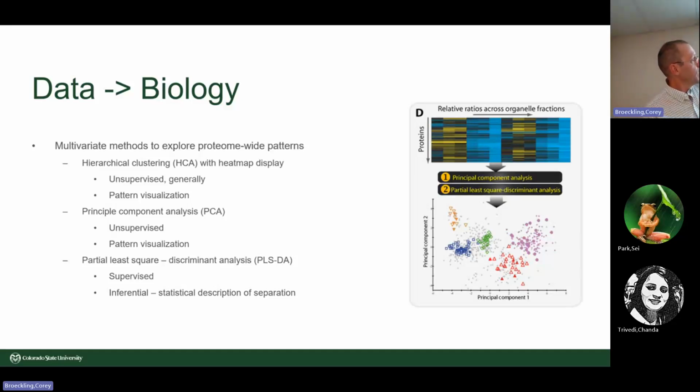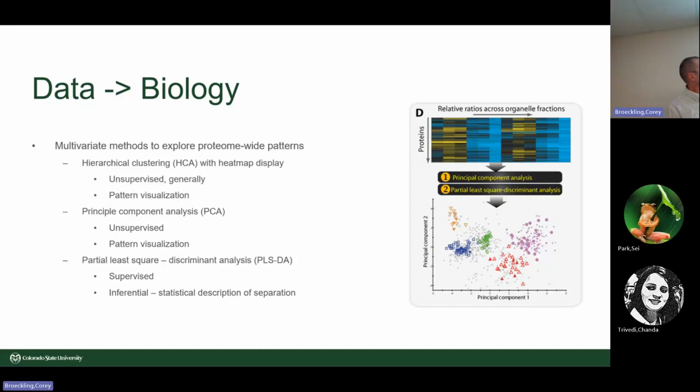You'll often see these plots like you see on the top right here, the heat maps. That is often the product of hierarchical clustering analysis. It doesn't have to be, but oftentimes those heat maps are clustered. You'll see the little trees on the right and on the top, and that is clustering analysis. This is an unsupervised technique, which means this hierarchical clustering algorithm doesn't know your treatment and your control samples. It's just grouping based on the pattern of quantitative variability. And what that enables is pattern visualization, really.